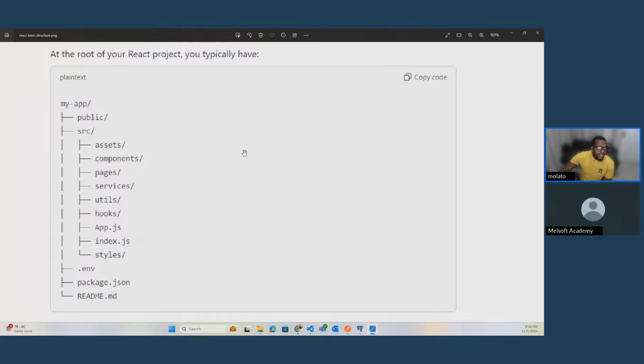And then you will see how you can actually utilize this, and how you can reference all these different source files within your code base. So it's very important to understand the project structure and how it works.